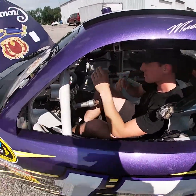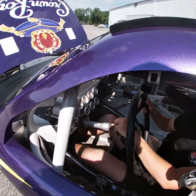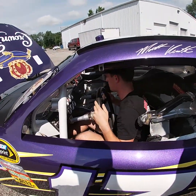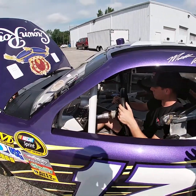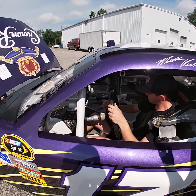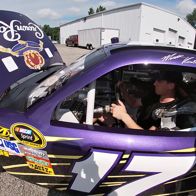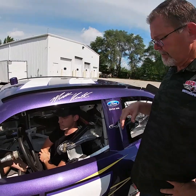And there he is. And when we test drove the car, we were able to get it in all 4 gears and reverse. So we know that all 4 gears work properly. It does not pop out of gear. It doesn't do anything funny. Actually, the motor doesn't smoke at all. No. I mean, for a 20-year-old NASCAR engine, it's incredibly tight. Yeah, it's ready to go.